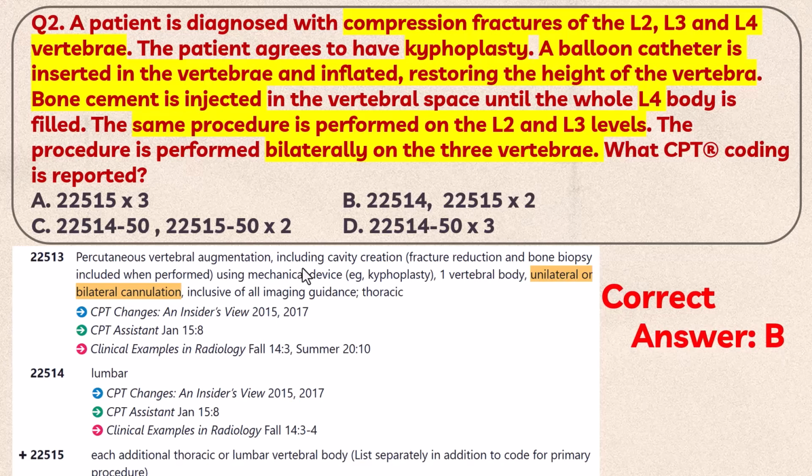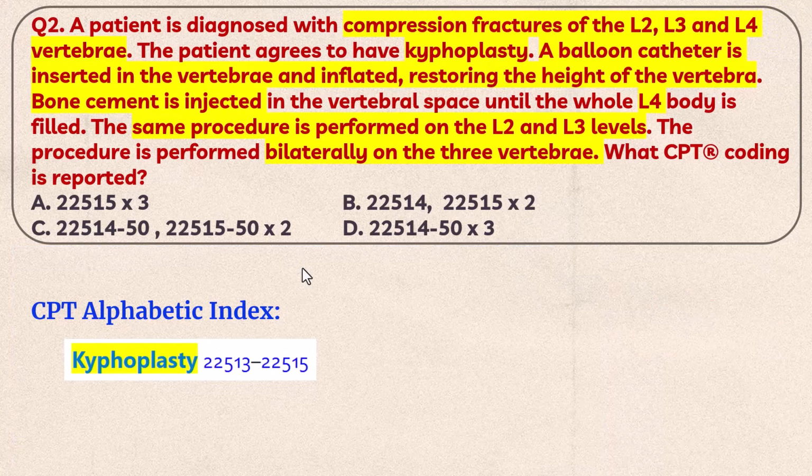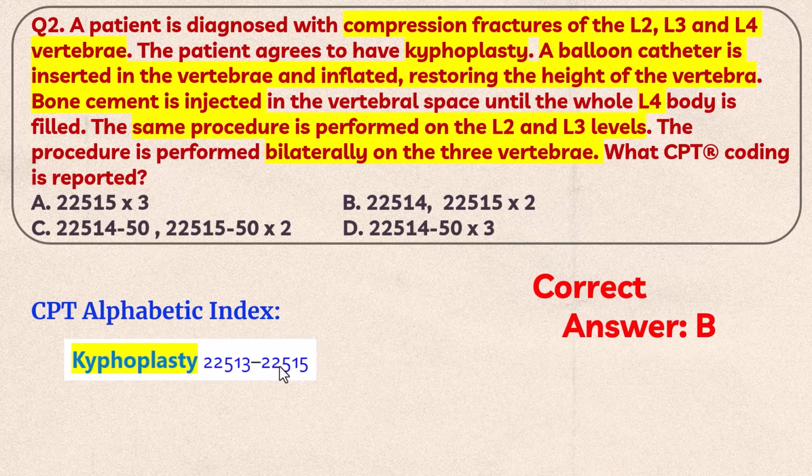If you encounter this case in a real working scenario, you have to use the CPT alphabetic index. So in the CPT alphabetic index, you can directly go to the index term kyphoplasty. It will lead you to the code series 22513 to 515. Again, go back to the tabular list and confirm the answer. Once you confirm, the correct answer will be answer B.